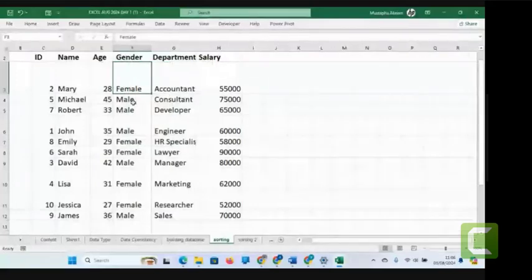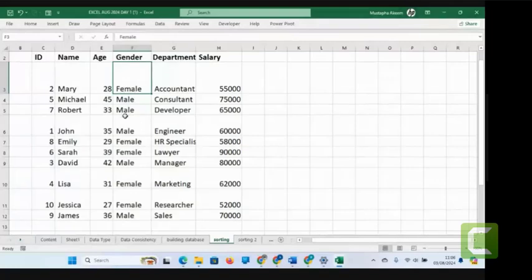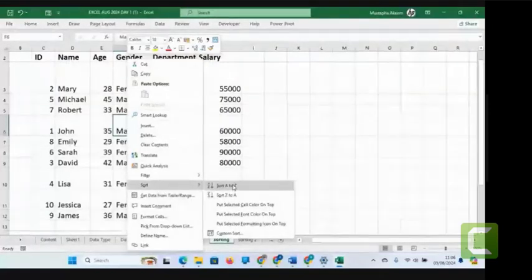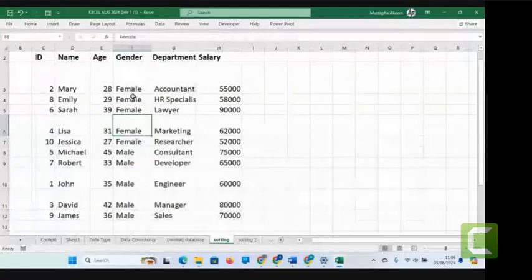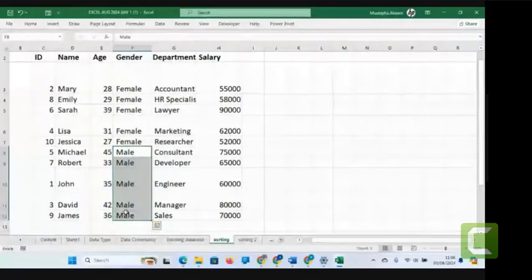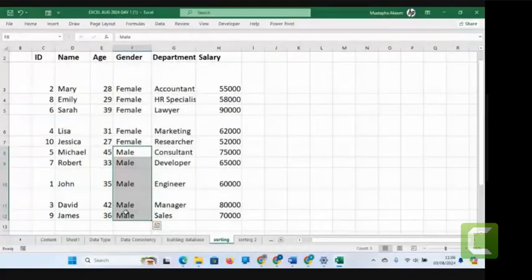Let's look at this also. I want to arrange by male and female. I can just click on any cell here, right click on this, and sort. In front of sort, you see sort A to Z or Z to A. Let's quickly use A to Z. Bam. You can see we have all female above, all male down. Sorting is just rearrangement, and it is different from filtering. I'm going to explain filter when we get to filtering. Thank you, Amos. This is a simple way by which you can sort.